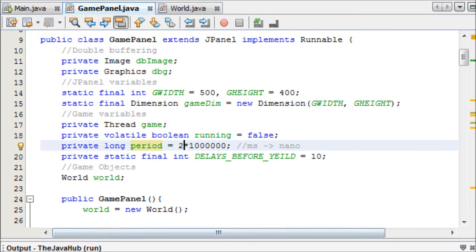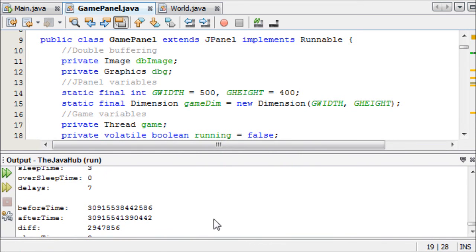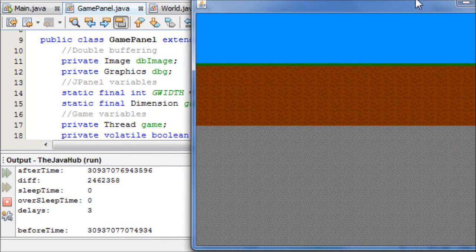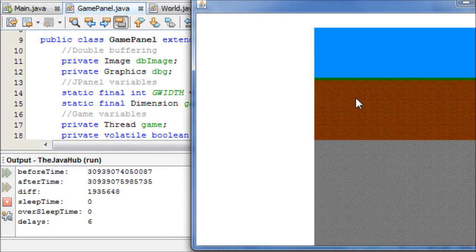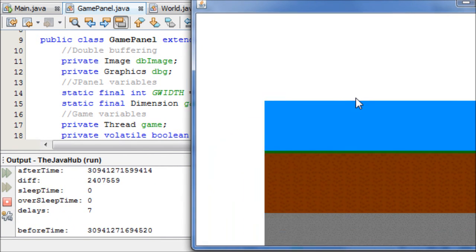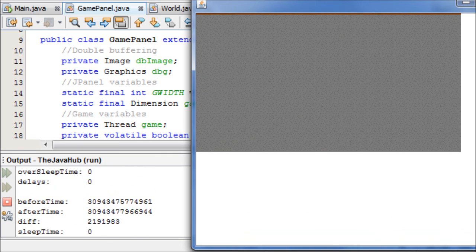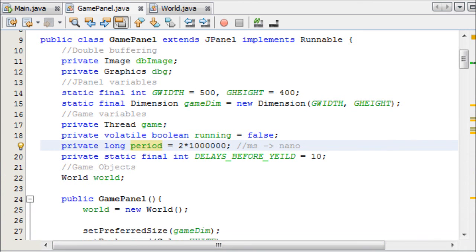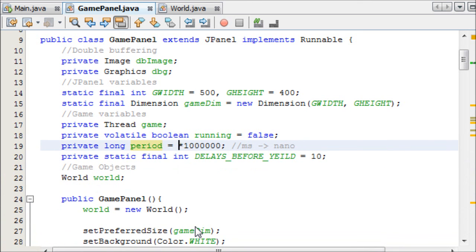I can make it 2, and then if I drag this up again and press run, you can see that the map moves a lot faster, but because of the way we programmed it, 2 isn't a very effective number, because the sleep time can only be 1 or 2, and that's not likely. So the delays will go up lots, and the thread will end up yielding a lot. So I'm just going to keep this at 6.